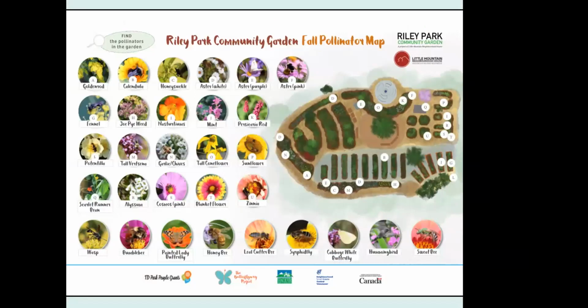These are a couple of the collaborations that I had done with Lori in the garden. We developed 4 seasonal plant maps for the garden that highlight the favored pollinator plants in the garden, as well as who we're seeing in terms of our pollinators, which are down at the bottom of this map. There are maps for spring and summer, which I'm not showing you tonight, that obviously have a lot more plant material, but these are plants that were all blooming in the fall, and these are all the insects at the bottom that we see in the garden at this time. All the photographs are taken by Lori. A few of my photographs are in there, but they're all actual photographs from the garden and actual pollinators that we see in the garden.